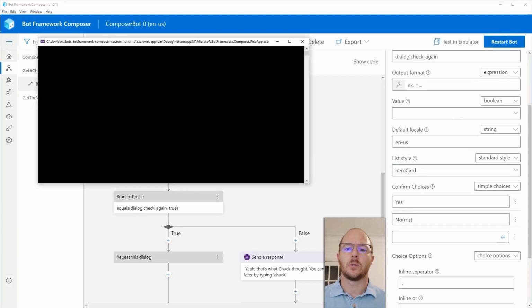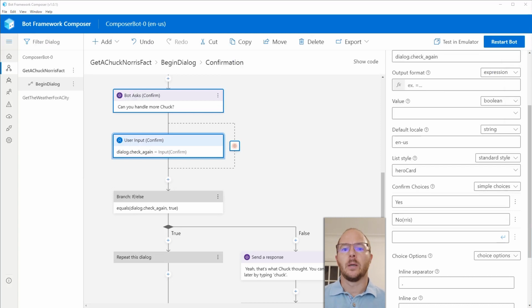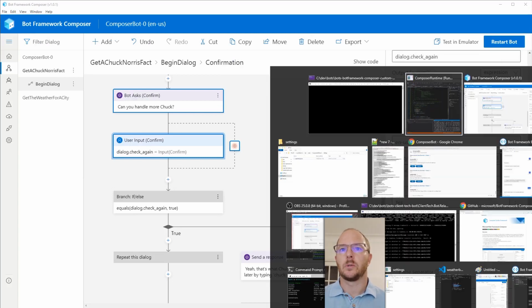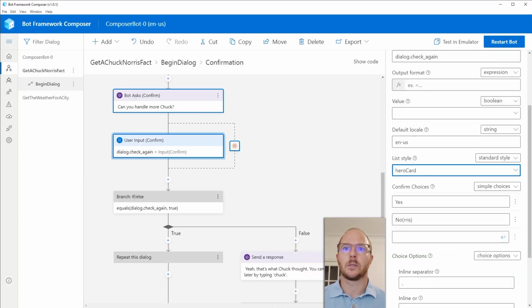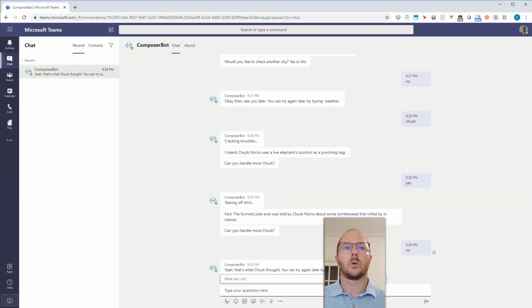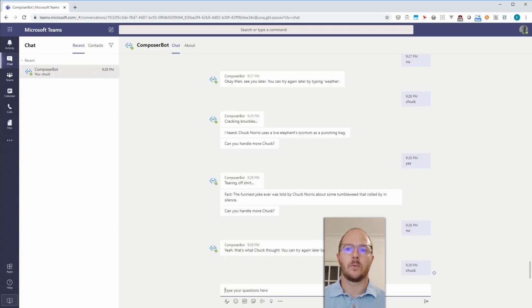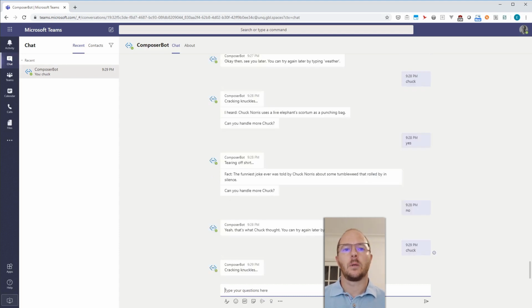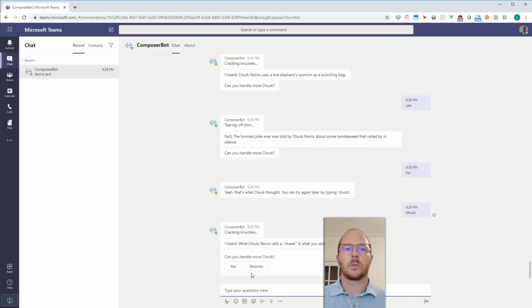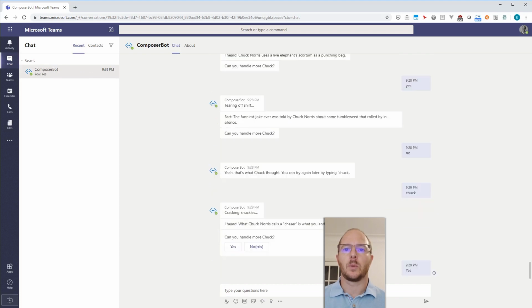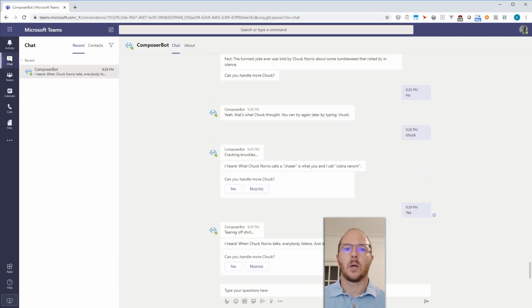Inside of Symphony, if you choose none, it'll just appear as a list. But in this case, we're just going to choose hero card because we know that we're running against Teams now, just to show you how it works in Teams. So the response looks pretty much the same as Symphony. You get two buttons that you can click on. Just wait for the response to come back, and so then you can click on those buttons. So similar to how the elements work inside of Symphony.